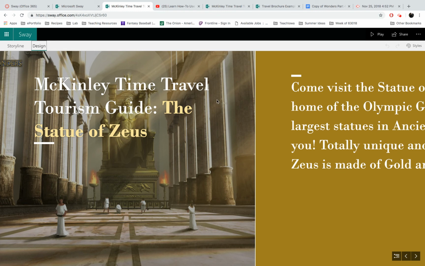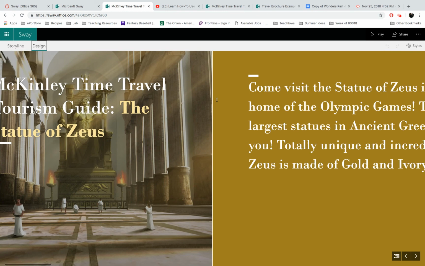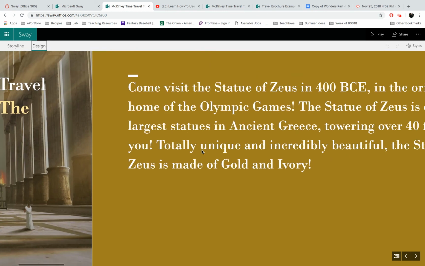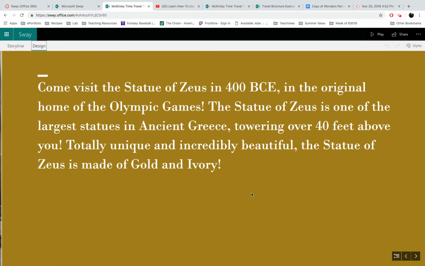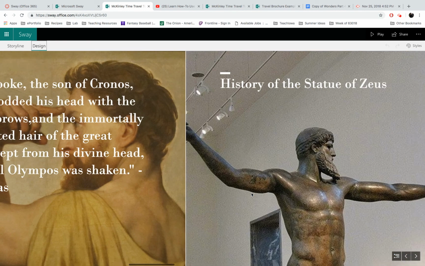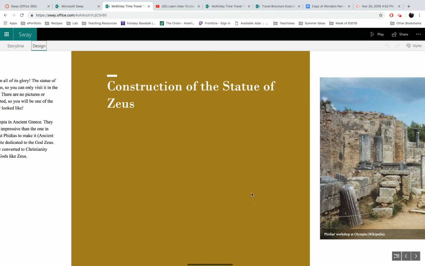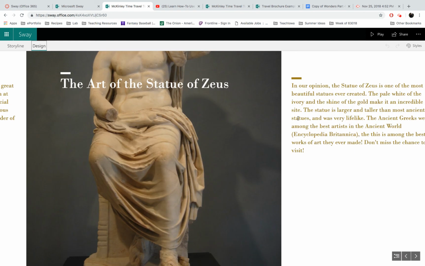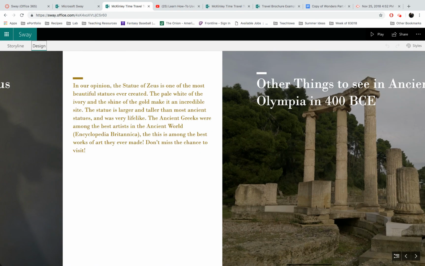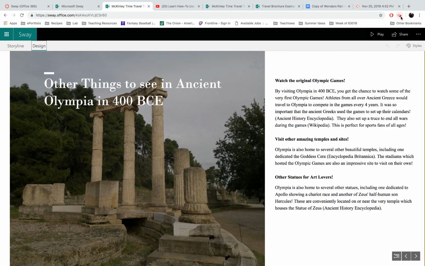And if I go to design, you can see how that all comes together. So here's that first heading. Here's the first section, the main argument that I made, the fast facts, the quote, the history, the construction. But you guys can explore that by actually opening this up. Okay. So that'll give you an idea, and I'll be around to help as well, guys. But hopefully that helps.